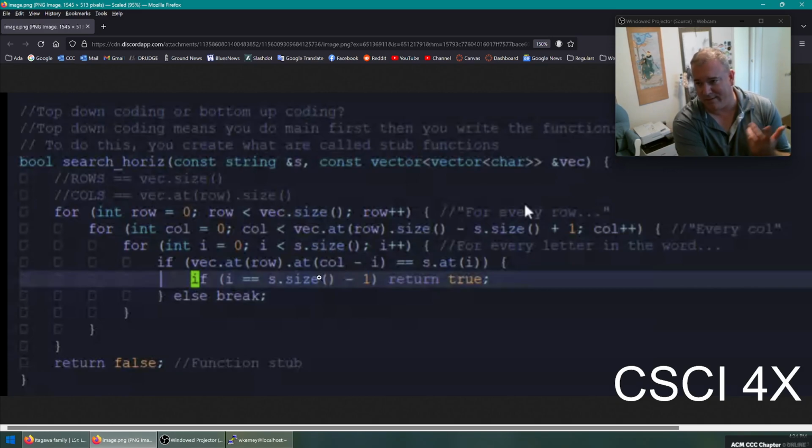But it is only like 2 lines of code that need to change. Like on the previous guy who changed the rows, that didn't matter at all because going top to bottom or bottom to top makes no difference when you're searching left to right. And so what needed to change was the columns starting at s.size minus 1, and then going left from there each time.